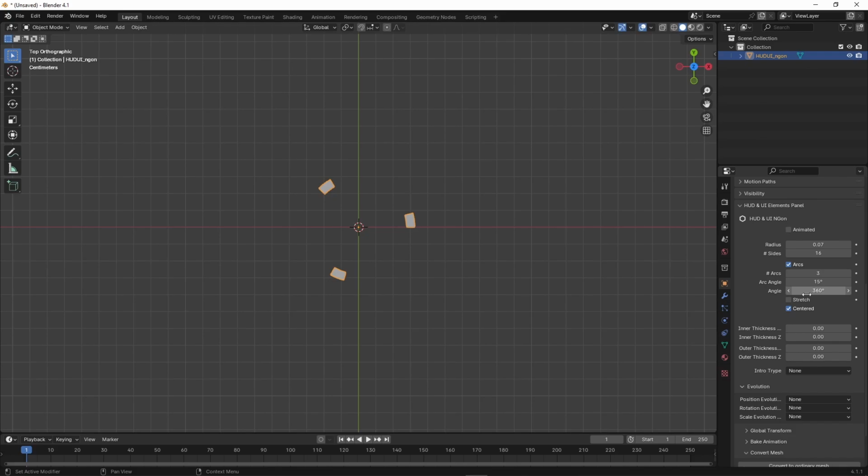On one hand, this may be the desired result. On the other hand, if you want the arcs distributed from the start to the end of the given angle, this can be achieved by activating the Stretch checkbox. This is especially useful for unclosed angles.